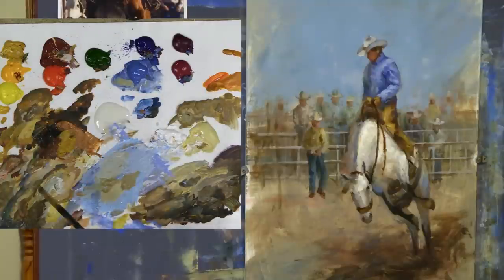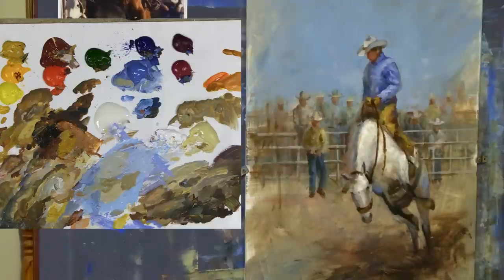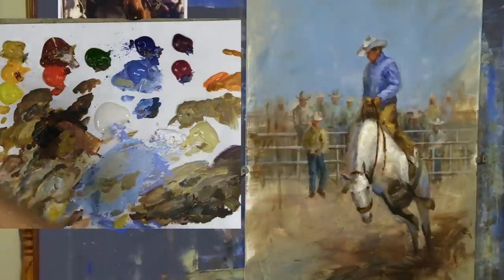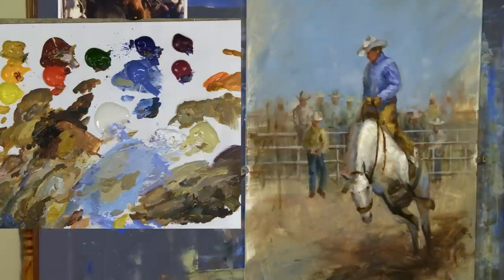Let's take some of that yellow and white, yellow oxide and white. I'm painting with a larger filbert right now, and bring that back out a bit. The edge of his chaps, just a bit more. And I put just a touch of that blue down in there, so it would be an indication of his blue jeans and stuff. And we could have that just a bit more right in there. But I like all of the lost edges on him as well. That works just real well. So that's really all that he needs there.